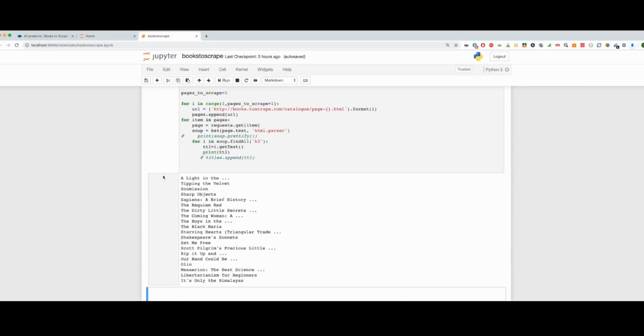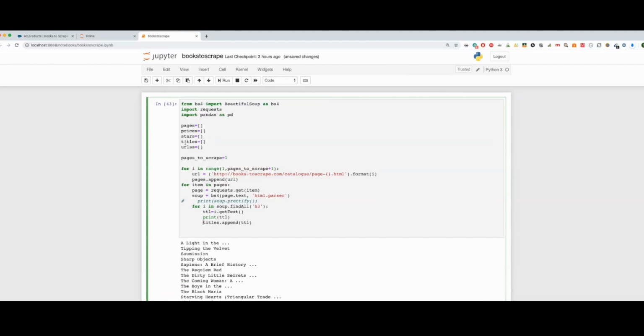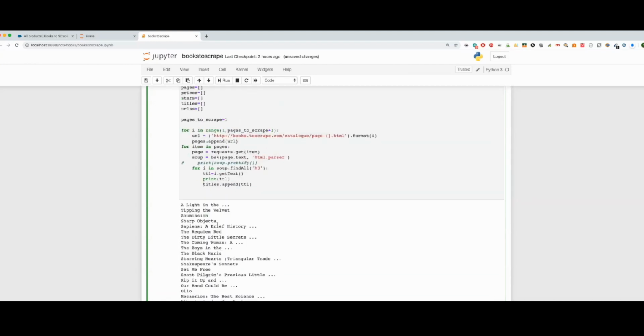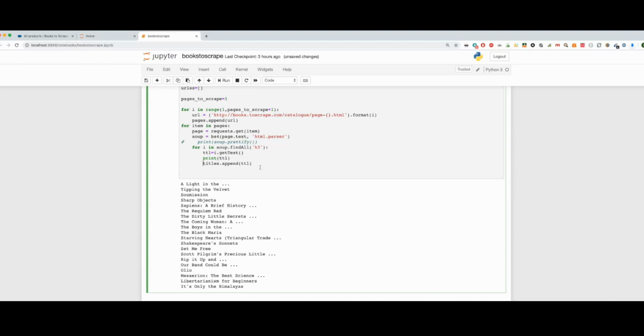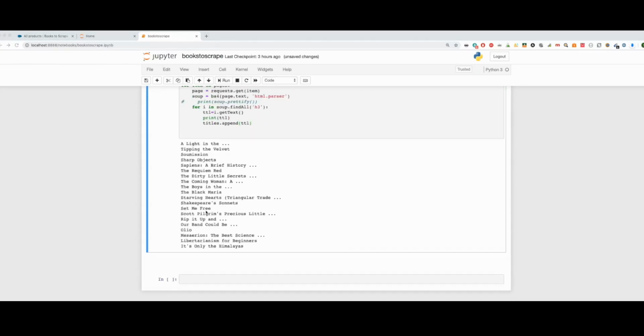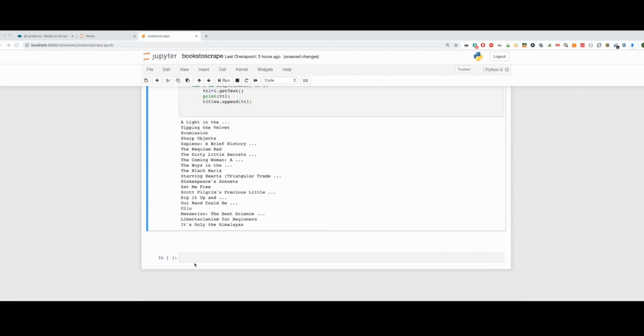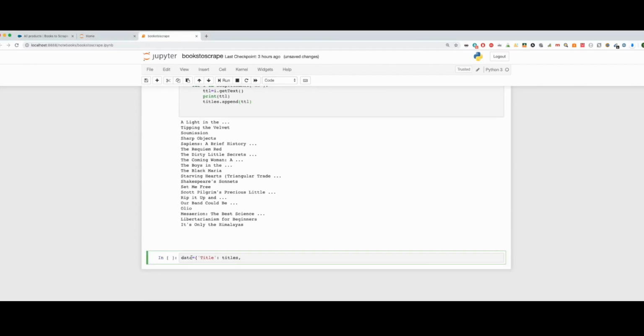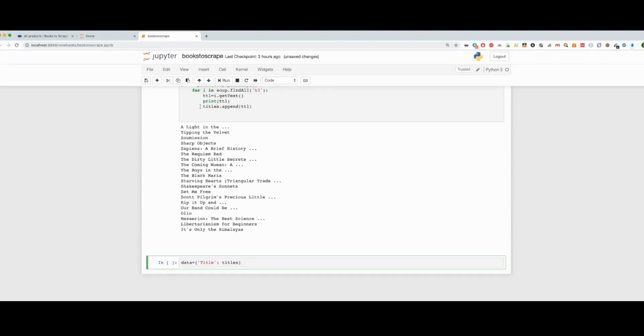And all I want to do is store that to another empty list called titles that I've already called out up here. So this just means that I'm storing all of these in something called titles.append, and that's it. As I'm doing this, I also want to be building a dictionary at the same time. So down here I'm going to start a dictionary and call it data equals, and I'm going to give it the title, and pass it this variable here, which is just titles. So this entire appended list here.